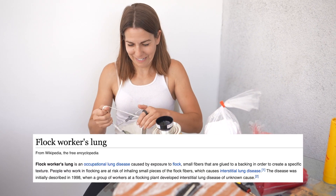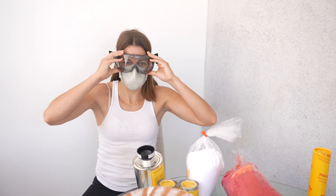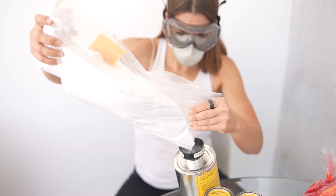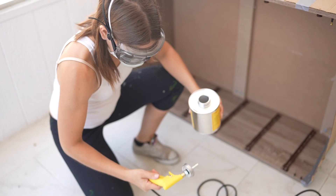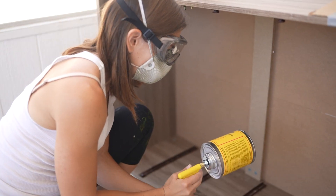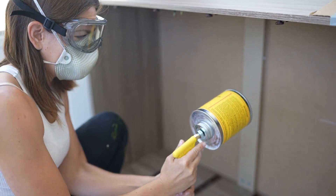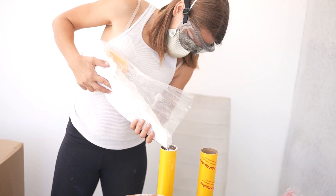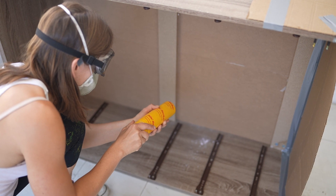There's this thing called flock worker's lung, which is real and terrifying sounding. I haven't heard of flock worker's eye, but I'm also extra careful — I like seeing. It's ridiculous how afraid I am of fuzzy stuff. Luxurious white velvet — it is kind of going everywhere. This is actually the funnel to fill the inflatable chairs from my gym. The idea is that I would spray this onto the wet adhesive. I guess I'm doing this by hand — human-powered flocking. There we go. That's the proof I want.